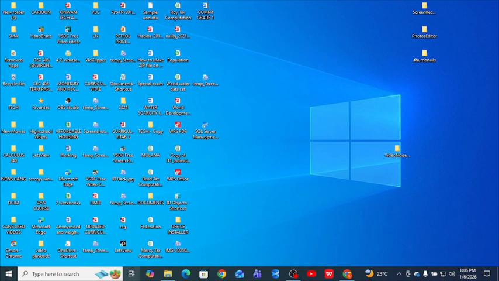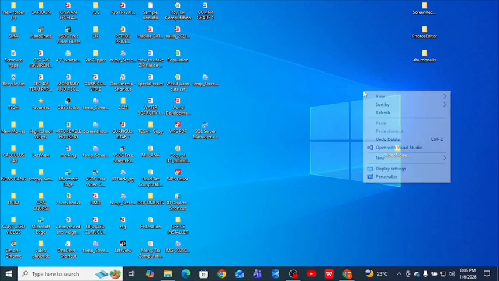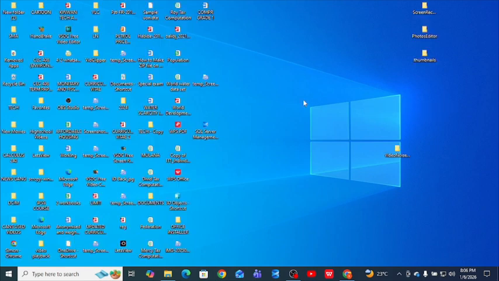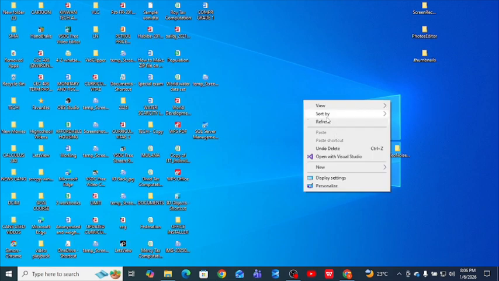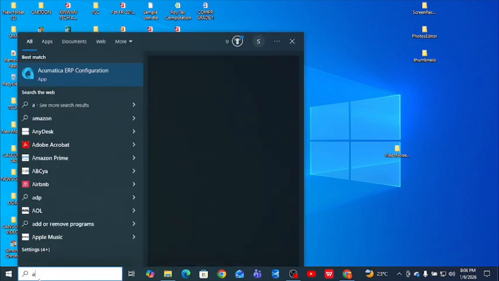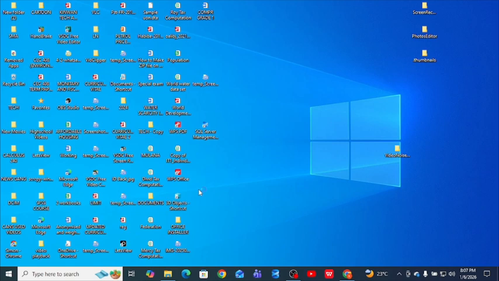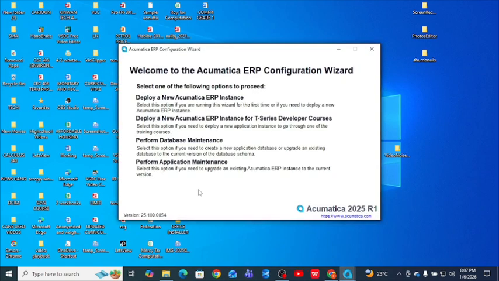So it is taking time to launch, but I shall just do some refreshing to allow it to launch. That's why I told you I didn't want to uninstall the instance as of now, because I noticed my computer does not have space and it will misbehave if I uninstall the instance and then demonstrate the video, installing it from scratch. It would give me a lot of problems.